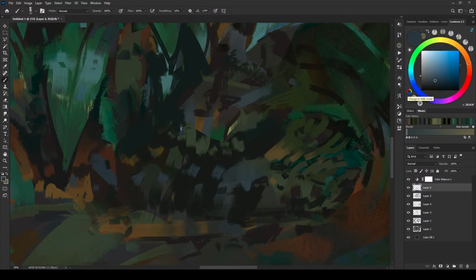We got, maybe this is a log here that I kind of wanted to blend into this background a little bit, but maybe we should put an edge on it on the top here that's not just purely dark like that.